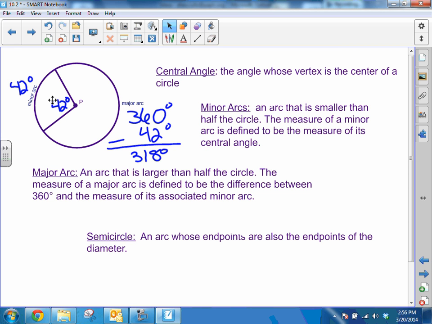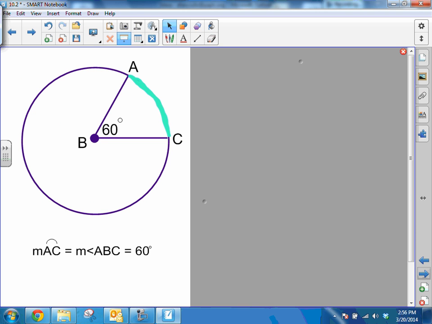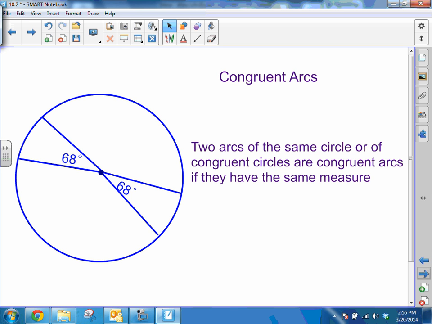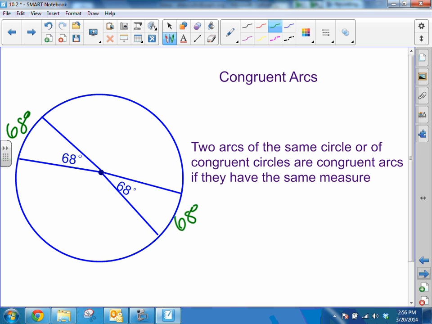Alright. Okay. Yesterday you learned what it means to be congruent circles. And what does that mean? Same radii. So now, what would it mean if I wanted congruent arcs? Same central angle. Alright. Let's come back to that in a second. So, congruent arcs, basically, you just have the same measure. You have the same central angle. Very good. So, you could have a picture like this, where these would both be 68, or you could split it up.